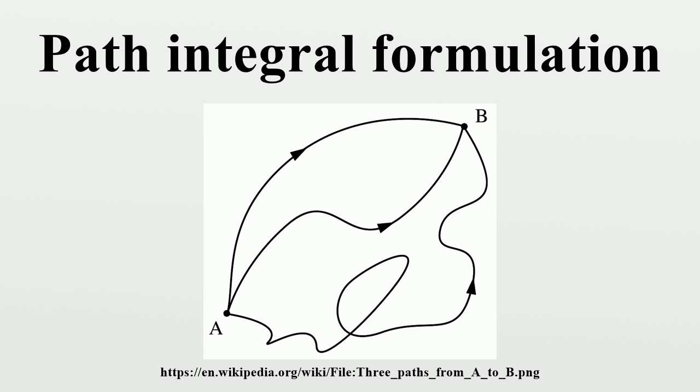Another way of saying this is that since the Hamiltonian is naturally a function of P and Q, exponentiating this quantity and changing basis from P to Q at each step allows the matrix element of H to be expressed as a simple function along each path. This function is the quantum analogue of the classical action. This observation is due to Paul Dirac.